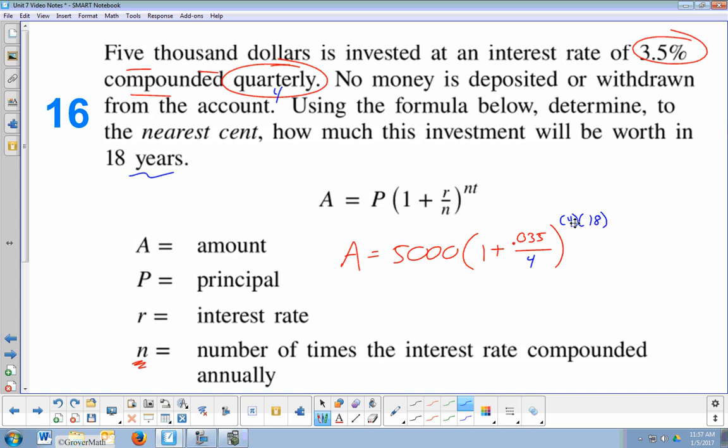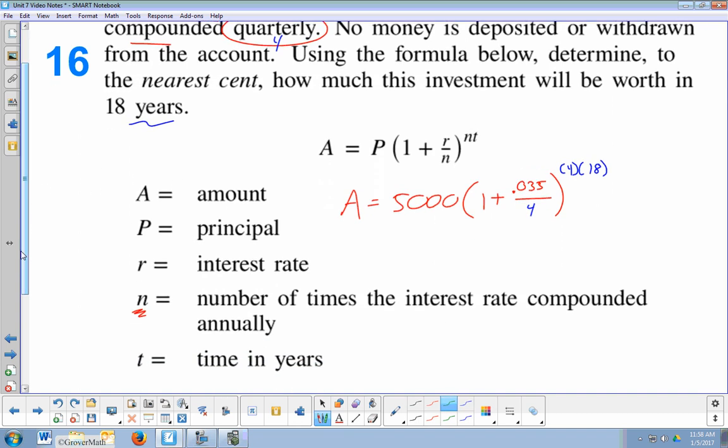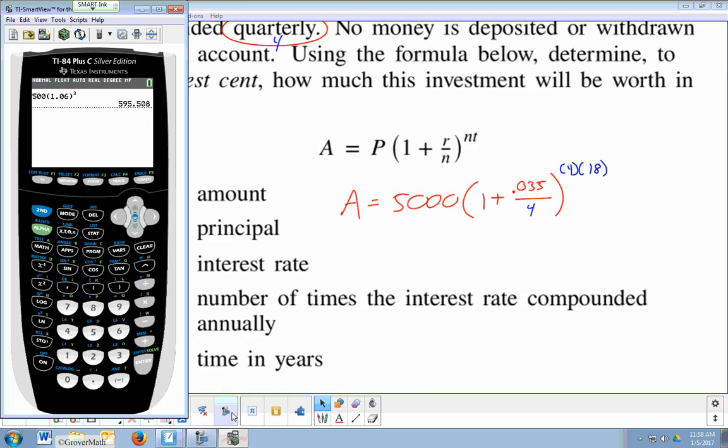Because we want to raise it by how many times we apply this growth. If we're doing it 4 times a year for 18 years, 4 times 18 is how many times the interest was applied or calculated. And so we could just type this into our calculator. As this course goes on, this is where we first start having to see some really complicated calculator stuff. You have to get very good at typing things in the right way. It's a lot of parentheses, and that's where you have to be careful. You can always do pieces at a time and use second answer, but we're going to have some pretty complicated stuff that we need to type in, way more complex than this. So make sure you're very careful with parentheses.